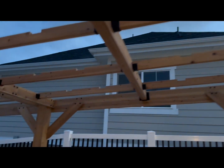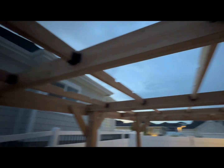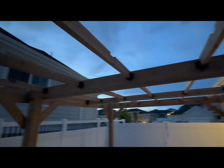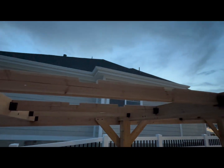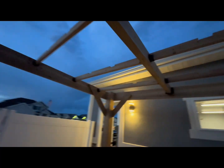All right, we got all the rafters in. Now I can put the metal roof on? No, I still have to put purlins. Purlins are all the cross sections in those notches. Still not done.